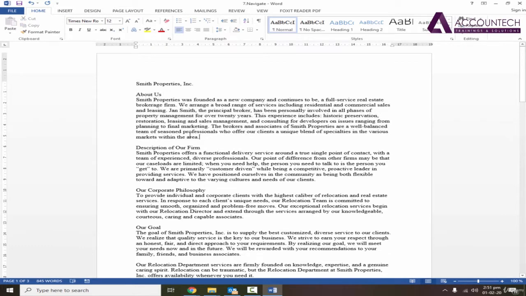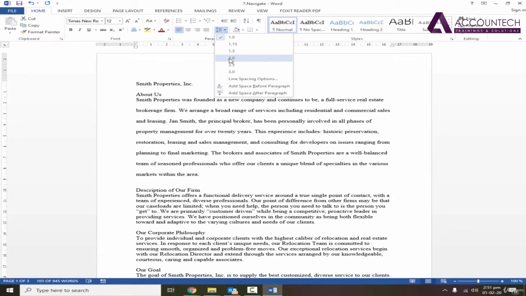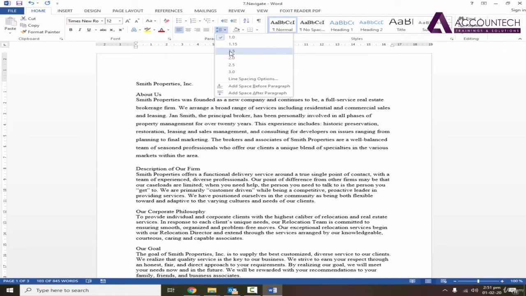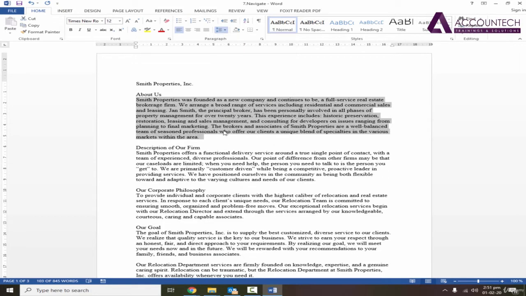Now, for example, I want to increase the line spacing. As we saw earlier, you can find that option in the Home tab and you can manually increase this line spacing by hovering your mouse over the different sizes, but you can use the short key also for that. Control 1 is for default line spacing, that is set on 1.